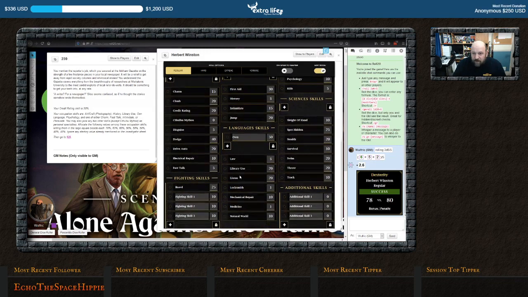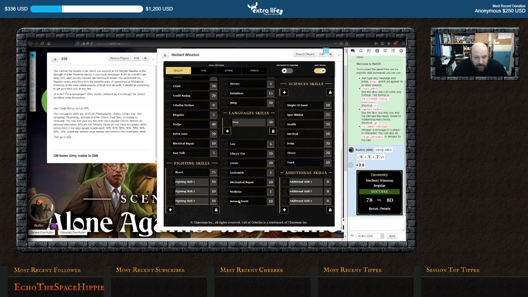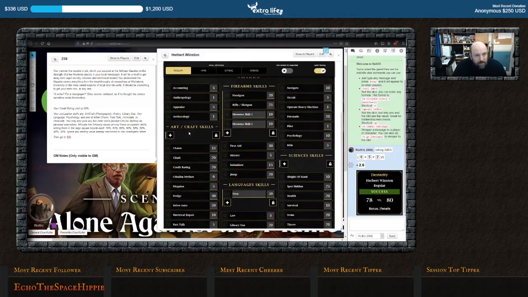So we can scan down here. There should be an art craft. I was looking right at it and didn't see it. Photography. History, library use, own language, psychology, and one of either charm, fast talk, intimidate, or persuade. And I may also pick any two other skills except Cthulhu Mythos as personal specialties. Allocate the following values among these occupation skills, writing them in the large square beside each. Aha, this looks a lot like our characteristics.